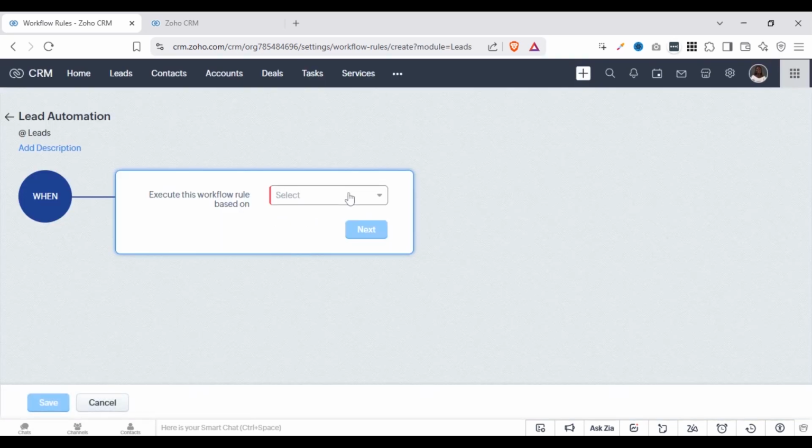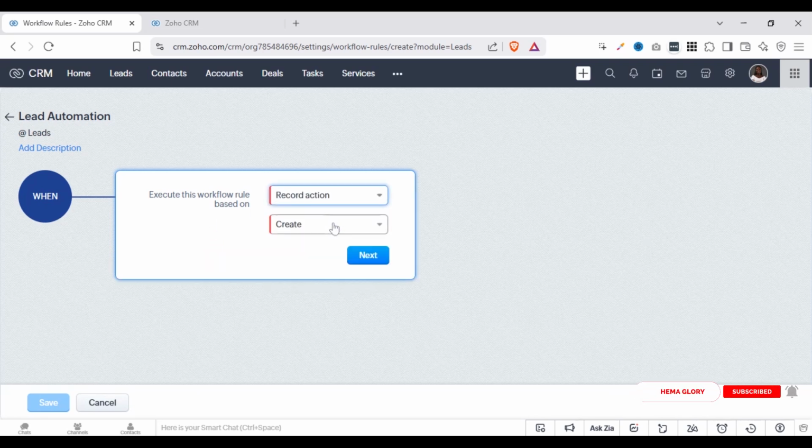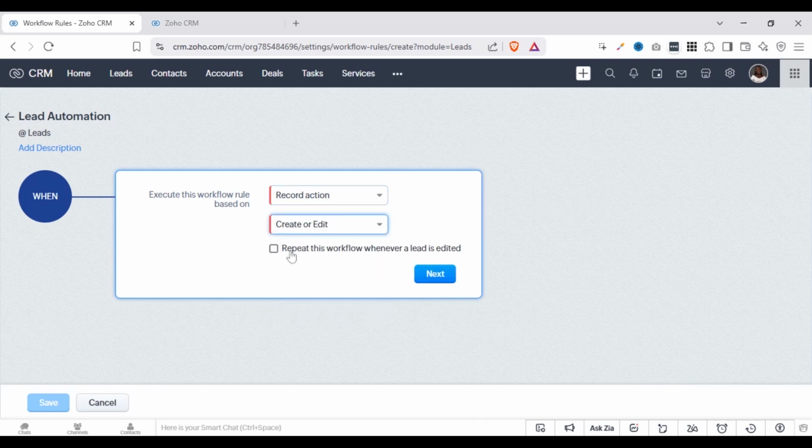Okay, so now we want to pick the trigger for this automation. So we are going to be picking record action first. And what this means is that when a lead is created or edited, and this checkbox here, you have to be very careful because this means that you want to repeat this workflow whenever a lead is edited.